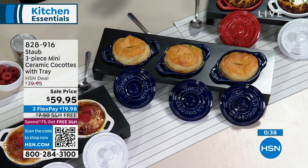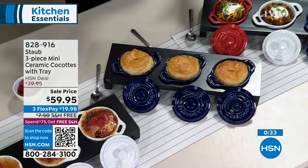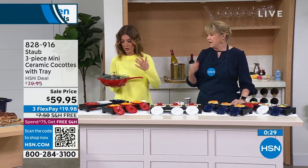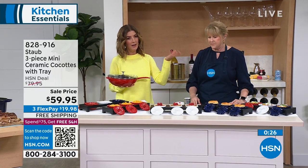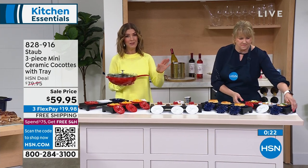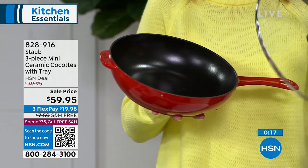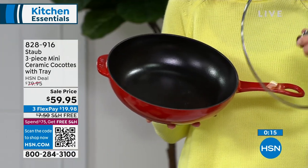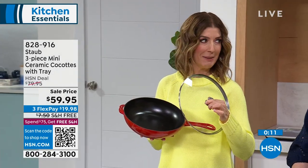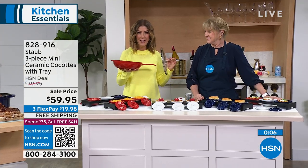You can store in them, serve in them, present in them — you'll love getting Staub home because once you buy it, you'll never have to buy anything else again. We have one more Staub pan coming up next hour — it's called the Daily Pan, and it has a beautiful cook-and-look lid with a nice high edge all the way around. You're going to cook in this every single day, and it will be at the lowest price we've ever offered — 60% off. Stick around — it will be revealed at the top of next hour.